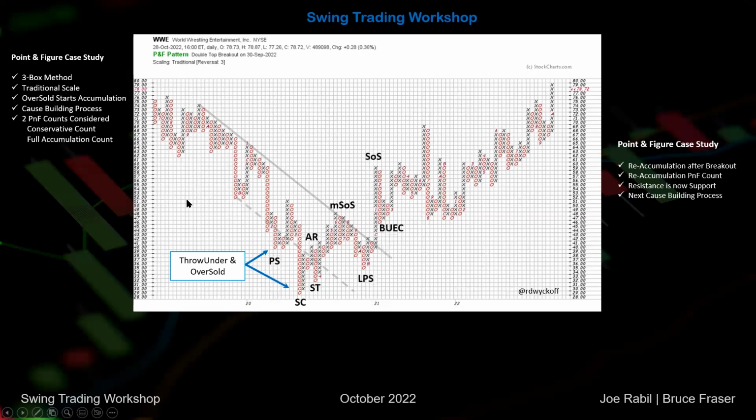So now, for those of you that are Wyckoffians, I put the labeling in. Not going to talk much about it here, but you can read my blogs for more on what these terms mean. This is the important one, selling climax, and then the last point of support, which is the last place that it tested before the uptrend began. So here we want to take this count, which is this yellow shaded area. That's our conservative campaign count, we would say.